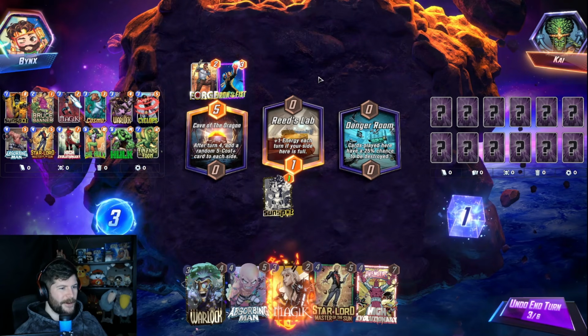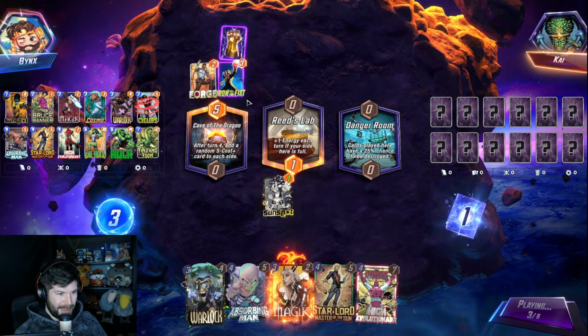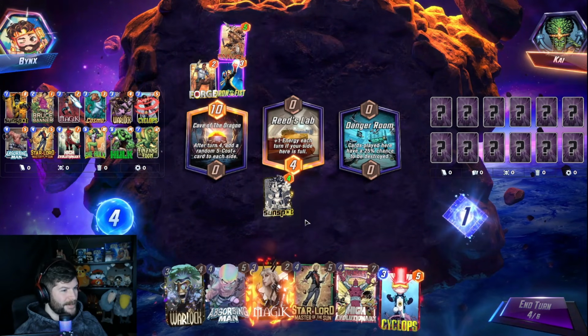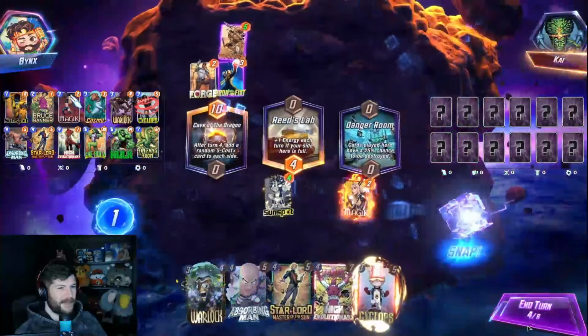We full pass, and we go Magic, and then we go Star-Lord. And then we play some cards, and then we go Absman. Well, first we play Absman, and then we play some other cards. I tell you what, it goes pretty dummy. It goes pretty dummy. The opponent snaps. They're going to snap back.